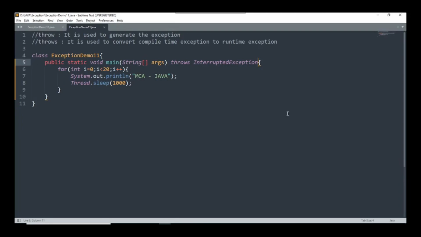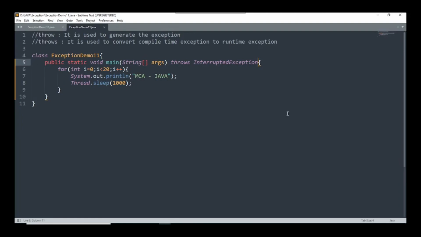It means that we have converted our compile time exception into runtime exception now. When we compile this program, there will not be any error generated at compile time. Now we have converted that compile time exception into the runtime exception. So at compile time, there will not be any error now.